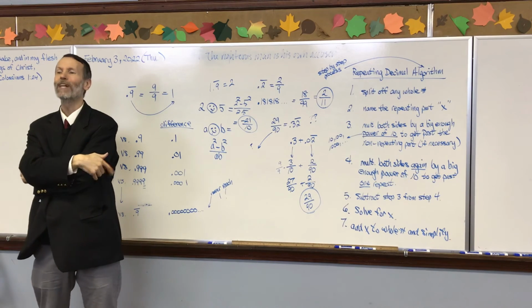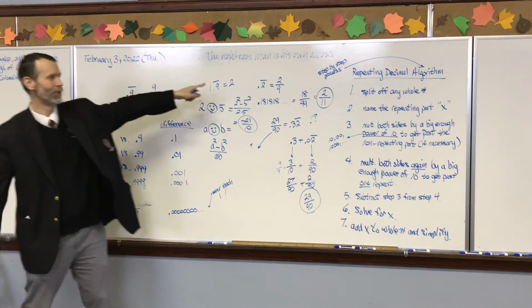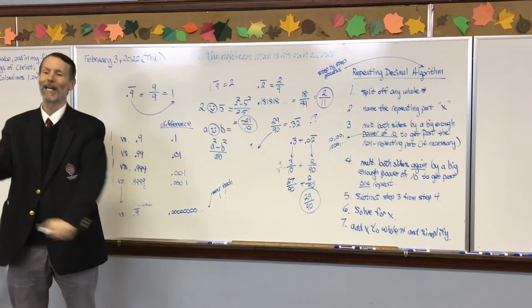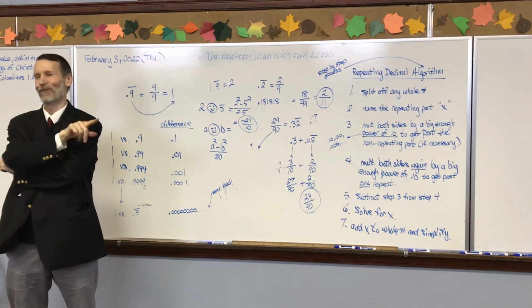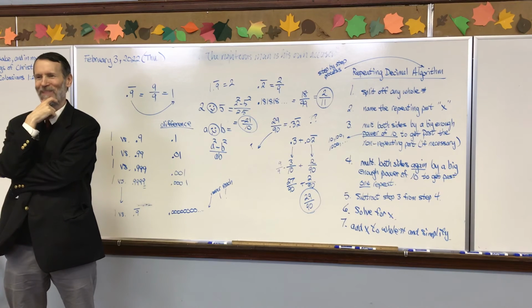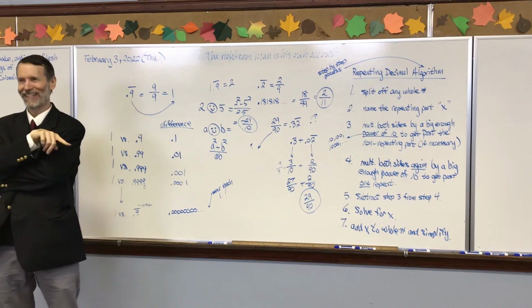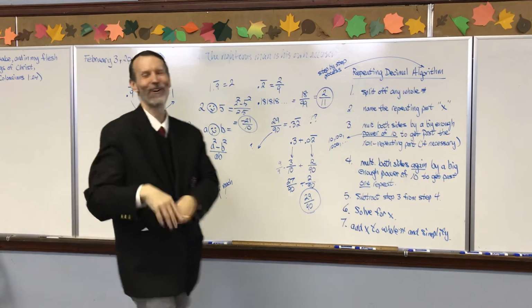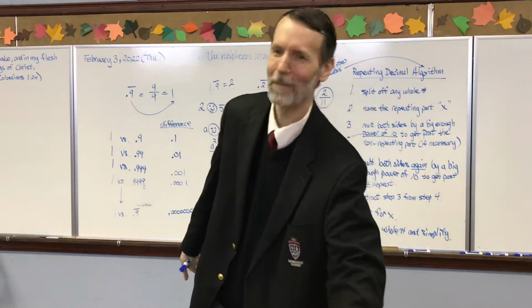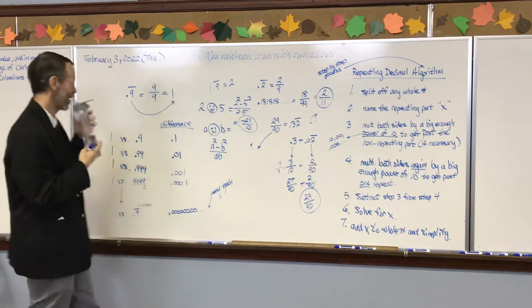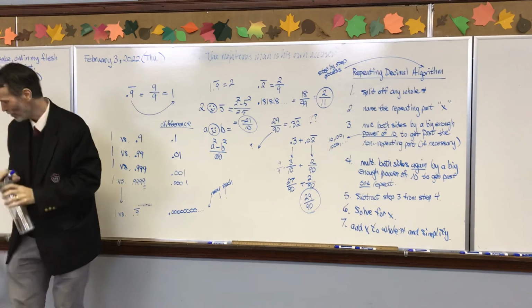1.9 repeating is equal to 2, so it's not less than 2. What about 1.98 repeating? But I can do 1.998 repeating and it's bigger. Good luck with the repeating 9s and never getting to an 8. The 9s go forever and your 8 would fall off the end of the earth, so to speak. Is that clear?